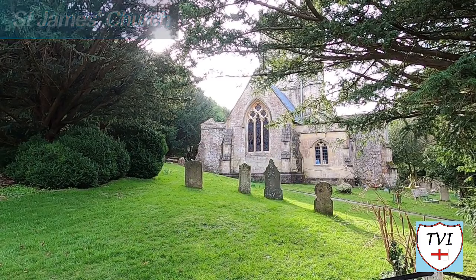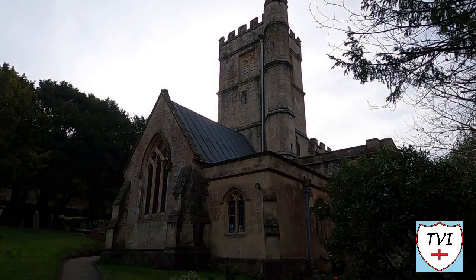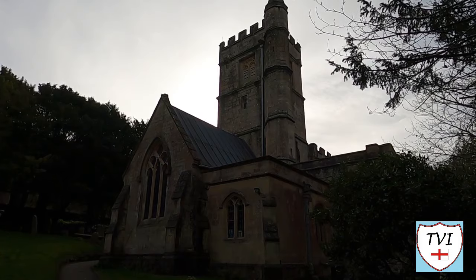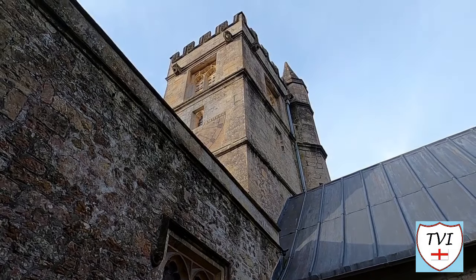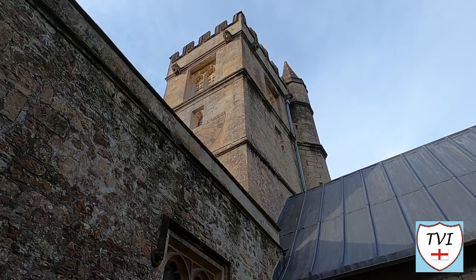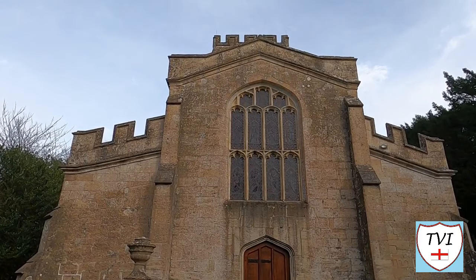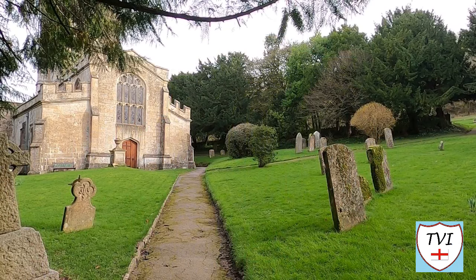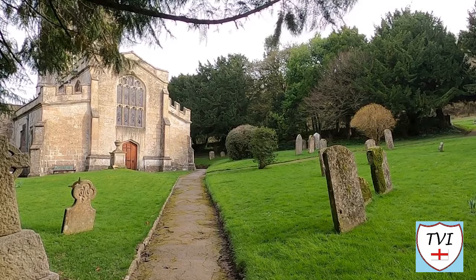At the top of the hill is St James's Church. This is all that's left of a former settlement known as Little Stoke, one of three settled by the Angles and Saxons, which eventually formed what we know today as Bratton. Grade 2 listed, this church has 14th century origins and may be located on the site of an earlier church. It was rebuilt in the 15th century, probably as a result of the Black Death. The chancel was then reconstructed again in 1854 by G. G. Scott, and further restoration by T. H. Wyatt followed in 1860. St James's was originally a chapelry of Westbury, and after many attempts spanning 300 years, it became an independent parish church in 1845.